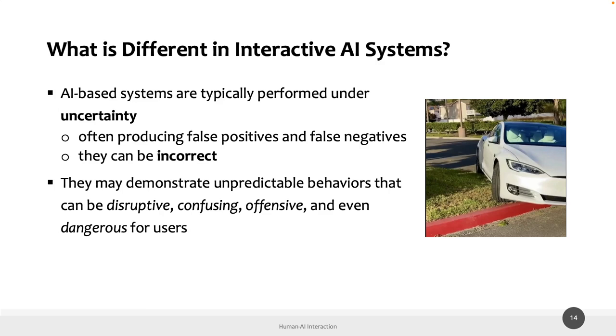So this is a simple example, but yet, if you apply this to different things, you can recognize that there is uncertainty, that there are false positives, false negatives, and results from the perspective of the human that uses that system can be incorrect. So what changes is this one. Like the Tesla that is not recognizing the grass with respect to the street.